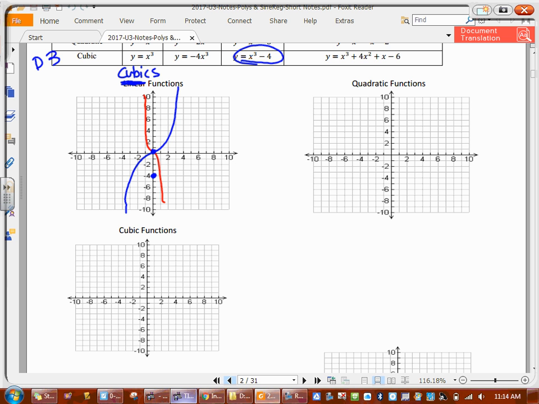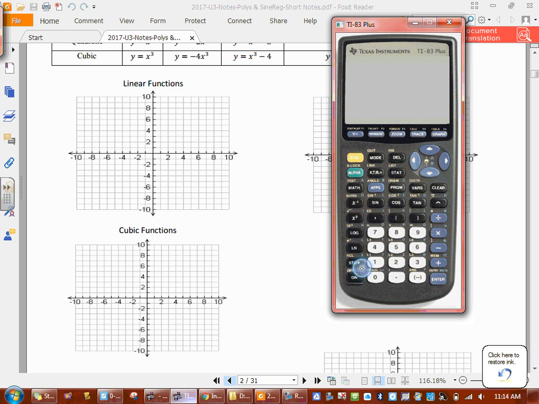And we're going to clear it out and put down in there what we want. So we need x cubed minus 4. Okay, so x cubed minus 4. We hit graph. Again, this one still just has a point of inflection. It didn't change direction. All it did was change where the point of inflection met the y-axis.